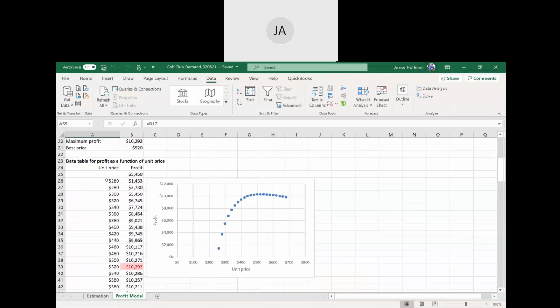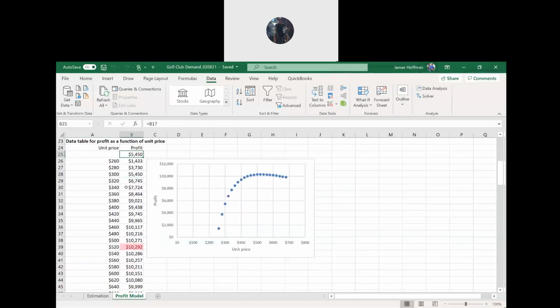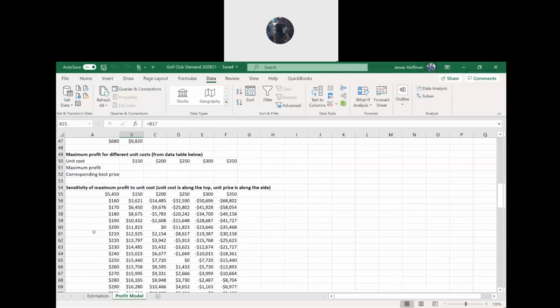Well, the only difference is there's only one thing changing here. So this has to say equals B17. And then when you put in the parameters in the data table, leave the first one blank, and the second one is B11. So when you select this, and it says row input cell, column input cell, the second one is B11. Okay. Perfect. Thank you.